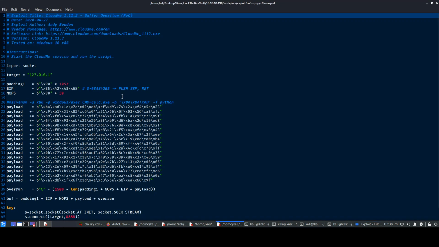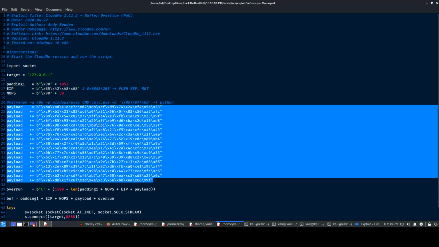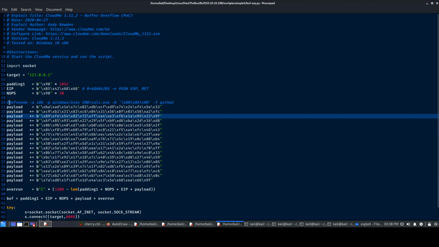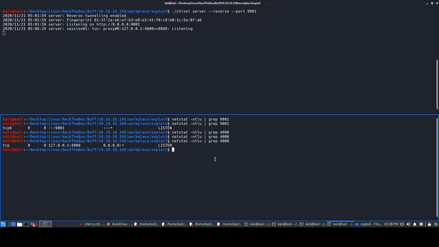Okay, and what we need to do is we need to obviously change the shellcode over here, the payload in short. So we need to change this thing, and over here this user, as I mentioned, was kind enough to give the entire bad characters and everything. We need to create a payload over here, so might as well create it over here. MSFvenom. We don't need Windows exe. We'll just enter shell reverse TCP.